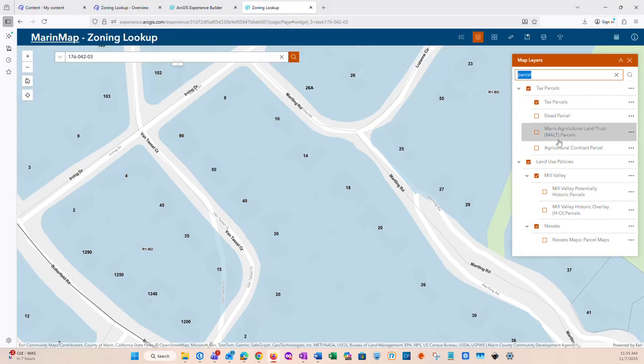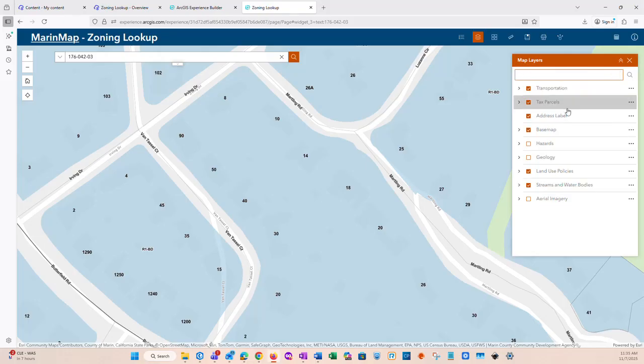So I found all of the layers that include parcel with my search here, and then I can turn them on and off and do any of those option analysis tools there with those as well. And if I want to remove that search, I just simply clear that search and it will return me to that default view of the Map Layers tool.